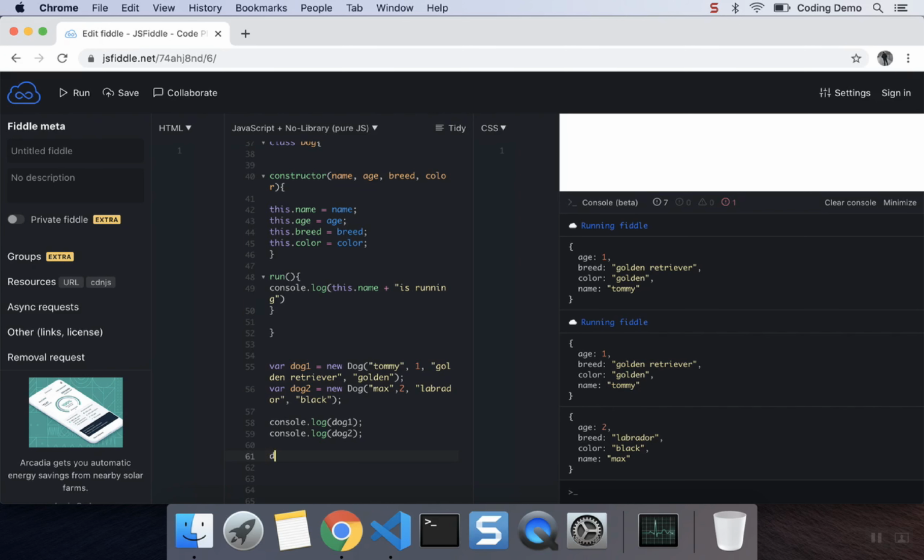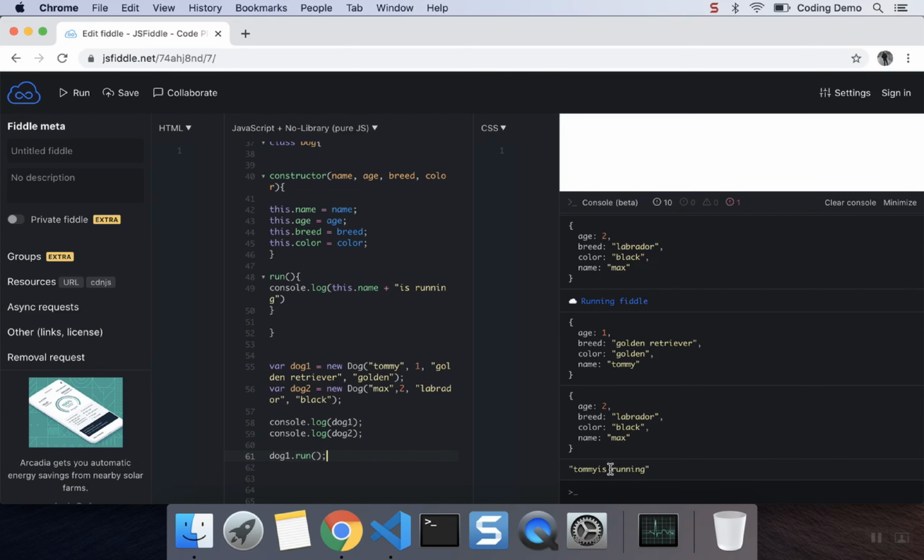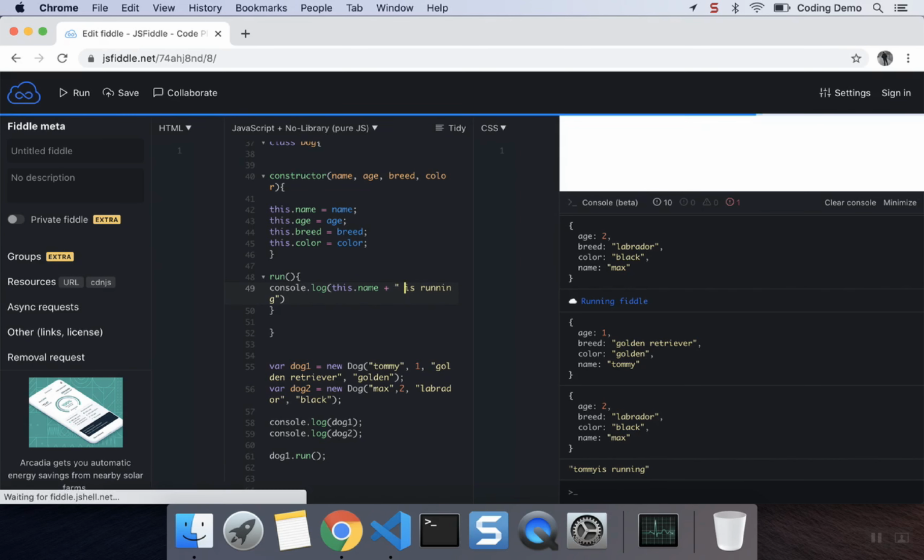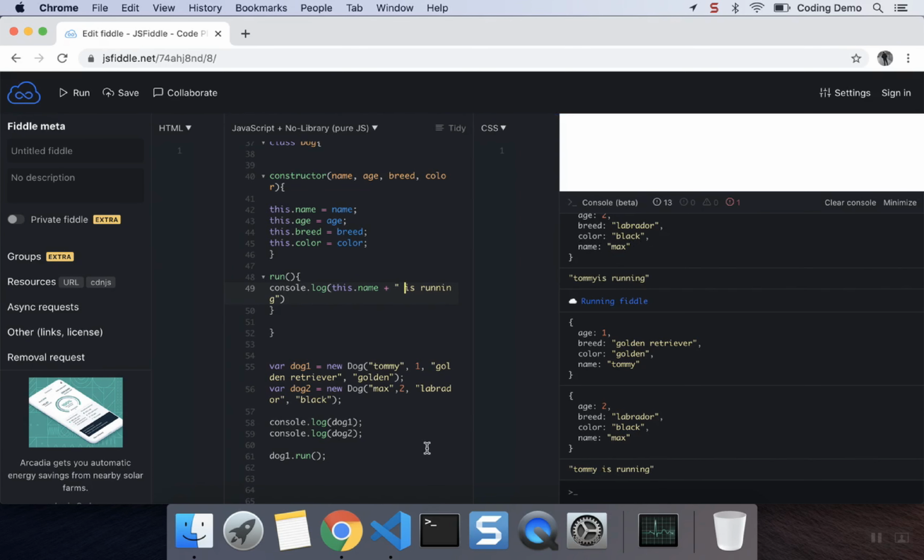Let's say dog1.run, and I'm going to just save it, and it says Tommy's running. Okay, I need a space in here. Alright, great, Tommy's running. If I wanted to make Max run, I would say dog2.run, and Max is running.